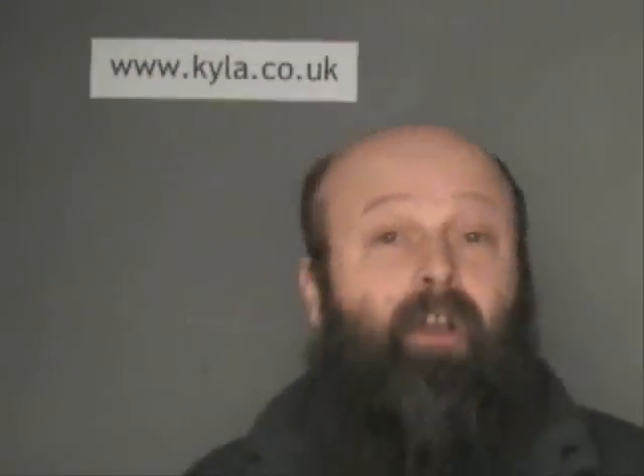You can control the amount of shadow on this side by bringing something white up close to the model. Without anything there, it will be quite dark. But if you get something like a sheet of polystyrene or a large piece of paper, and slowly move it in towards the subject, then you'll find the reflection of the light off that piece of paper or object actually pushes light back into that side of the face. We can get a lovely effect by doing this, and it's far more natural than using a second light source.